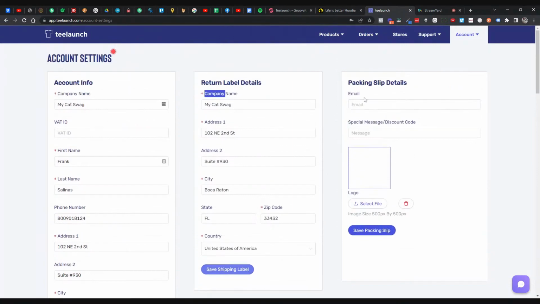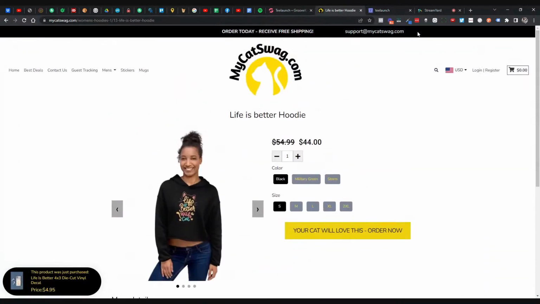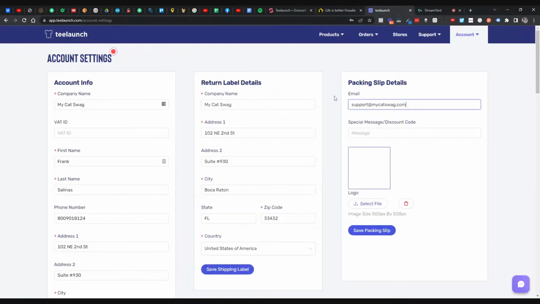Okay, and then the email. If we go to the store, we have support at my cat swag. So I'm going to copy that, and then we're going to put it here. And then look at this. Thank you for your business. Use this coupon code for an extra 15% off your order.